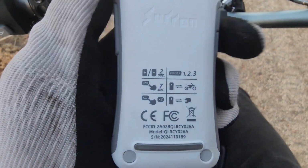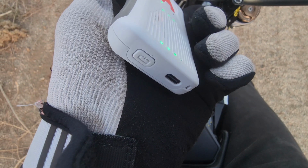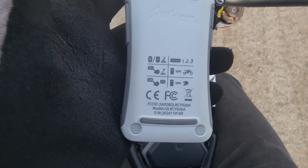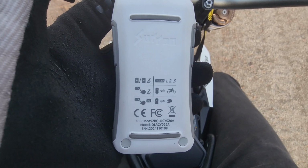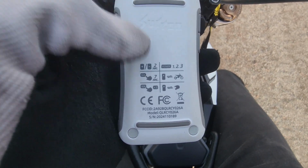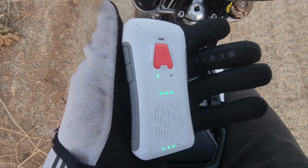So yeah, you hold the button on the side for the power mode. You hold the bottom and the bottom button here for 7 seconds to pair it with the bike initially when you first buy it and connect it. Only have to do it once, it doesn't usually disconnect. And then 3 seconds, you press the button 3 times to connect it to a helmet or a Bluetooth headset.